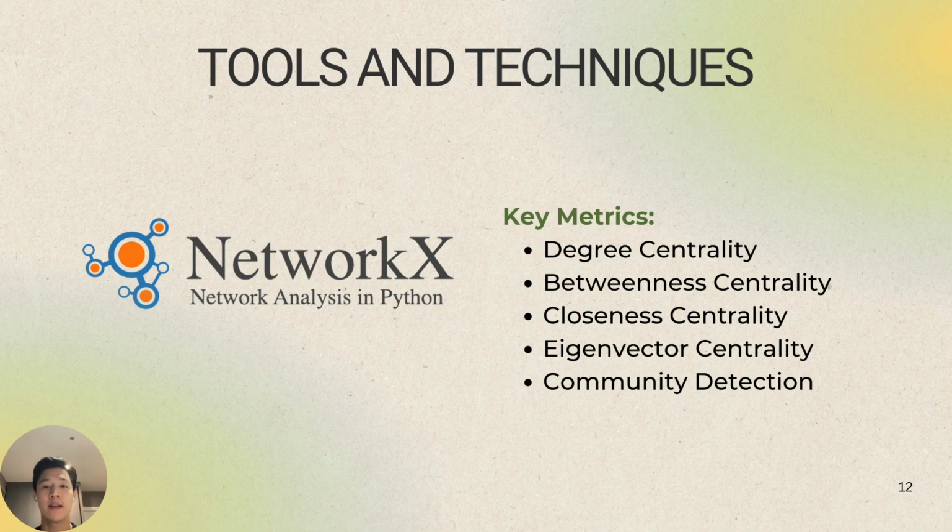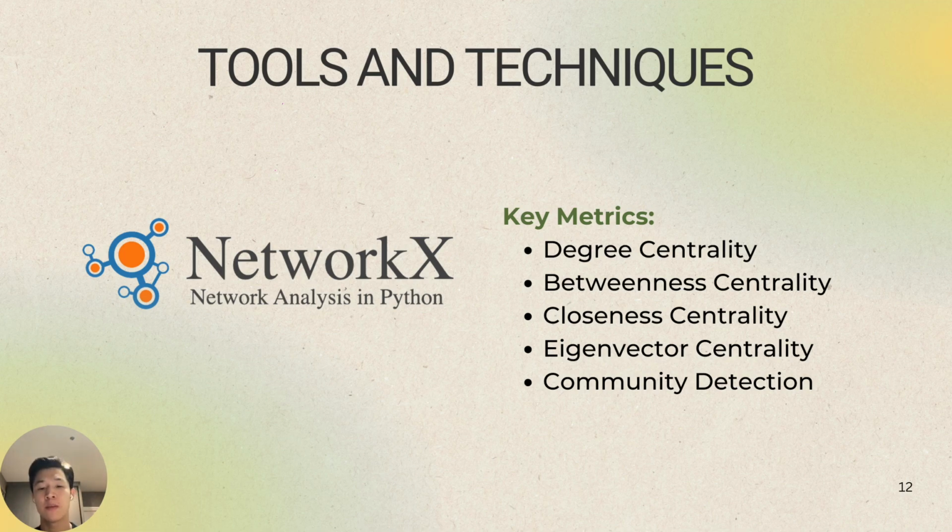To conduct this analysis, we use the Python programming language and its powerful NetworkX library for graph-based computation. NetworkX allows us to calculate centrality measures and detect communities efficiently. We also visualize the network to make the result interpretable and actionable. Additionally, we incorporated the Louvain algorithm for community detection, which helps identify tightly knit groups within the network.